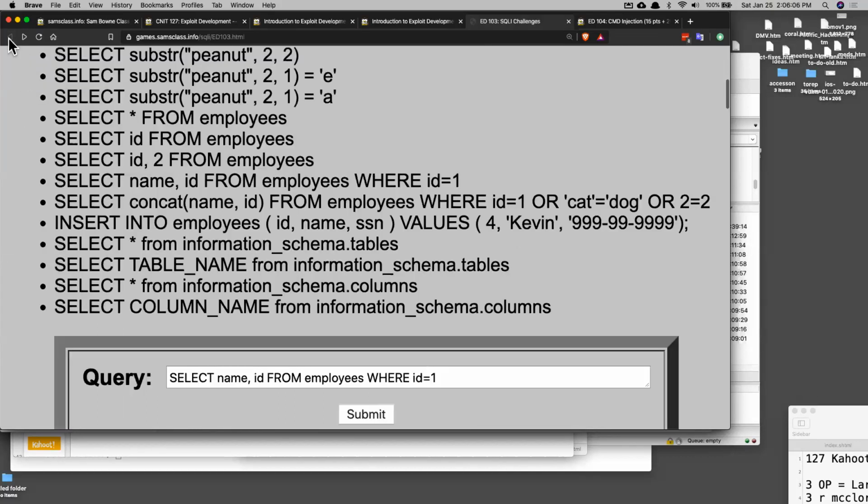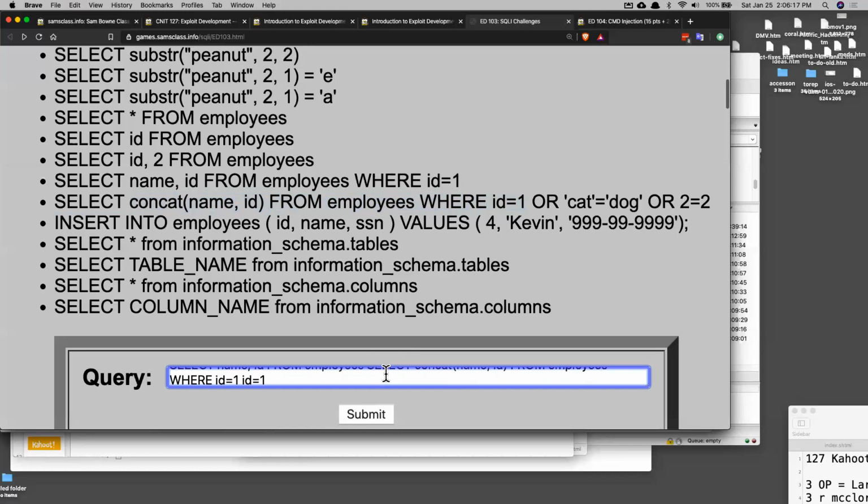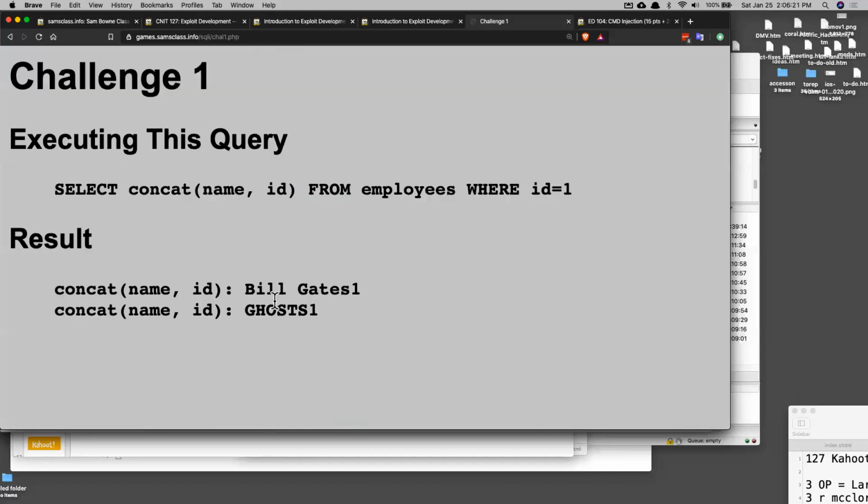And this is what happens when you log in and look at your profile or your email or something. I can concatenate them into one field, and then this will work. This will get me name ID concatenated. So now it is Bill Gates 1. I guess somebody's added something else down here, which I didn't intend to put there, but that's what I get for letting people hack my database.